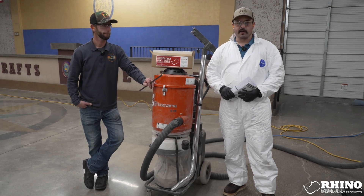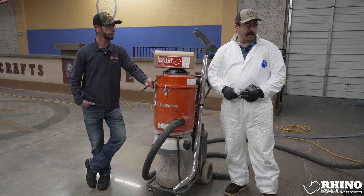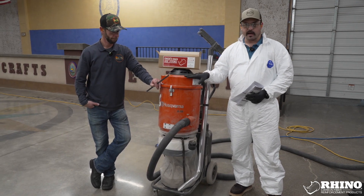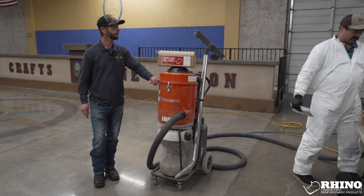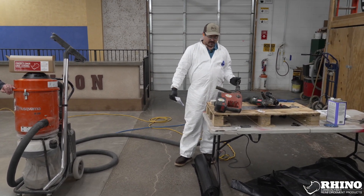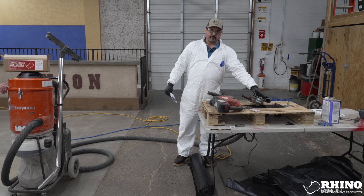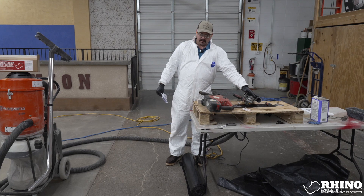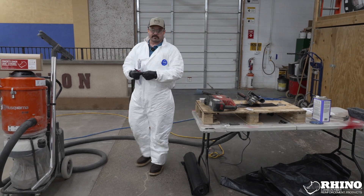First off, the environmental condition — make sure you are in a safe location, you have your area cordoned off, and you have your proper equipment in place. We have our HEPA pulse vac that will help us with dust collection. We have a dust-collecting half-inch drill bit that will suck up any dust for the drill boards. We have a grinder with dust collection assembly with a 0.8 thicker diamond blade for doing our cross cuts. We have the writing utensil, and most importantly, we have some common sense.